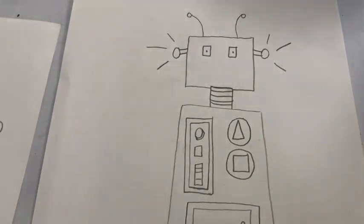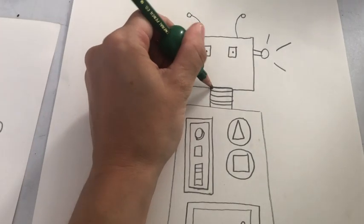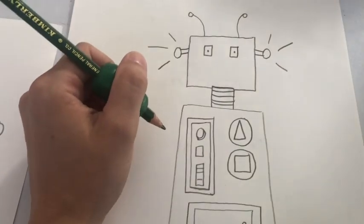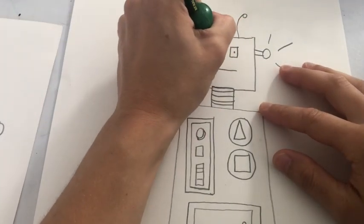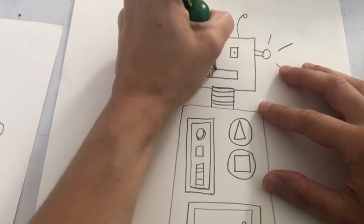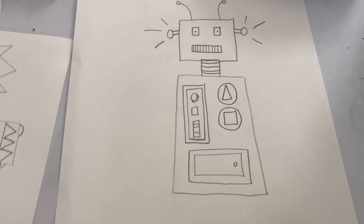So if you're feeling kind of lost, if I'm going too fast, really I just drew a rectangle, another skinnier rectangle, some circles and triangles for the buttons, and a square for the head. Okay, what else? How about a rectangle mouth? And then again, these lines almost look like little teeth. I'm gonna put them going in a different direction. I really like them so far. What do you think? So what am I missing?